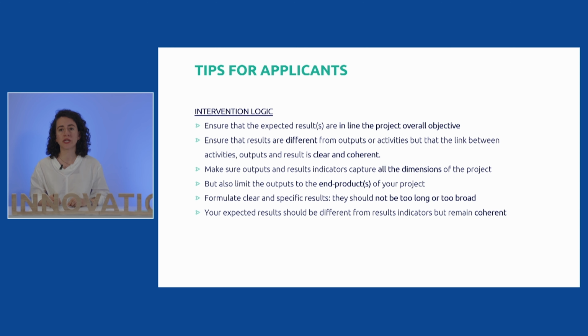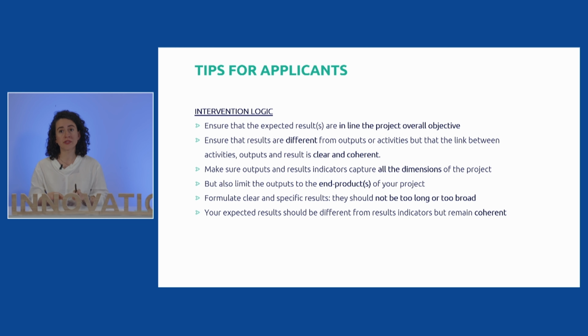Some tips that we gathered following the first call for proposals. First, ensure that your expected results are in line with your project's overall objective. As we mentioned, there should always be a link and all elements should be coherent. Ensure that your results are different from your outputs and activities. We've seen in the previous call some copy-paste, and these are different elements, but they should be clearly linked and coherent.